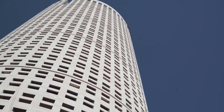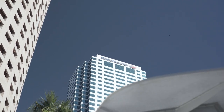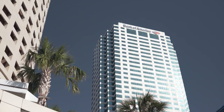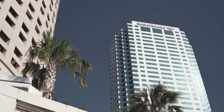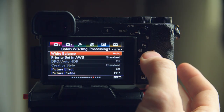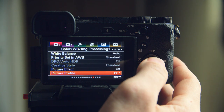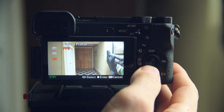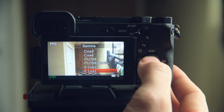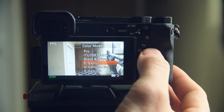An extra tip is about the best camera settings for general shooting with the Sony a6500 or a6300. This is a camera profile that looks great out of the camera without requiring color grading like S-log, but also gives you better dynamic range and colors than the standard profile. Go into the first tab on the menu, then on page 11 under picture profile, take a profile you know you'll never use — like picture profile 9 — and edit the settings: change the gamma to Cine4 and change the color mode to Pro.